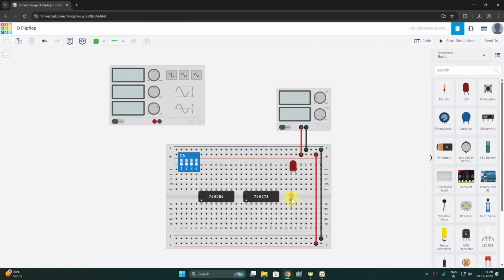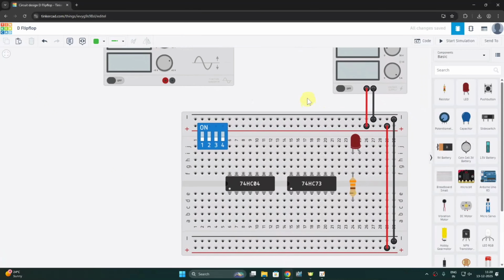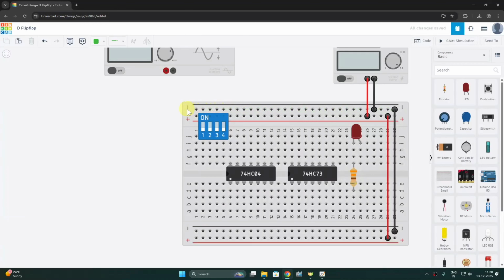Now let us start with the power supply connections. Here you can see I have connected positive on this lower wire because this is our positive wire. This rail will indicate positive power supply and the upper rail will indicate negative power supply. So positive and negative we have connected. Same lines are available on the bottom side as well. So I have connected the ground from top side to bottom side and similarly VCC. The red line will indicate VCC and the black line will indicate ground.